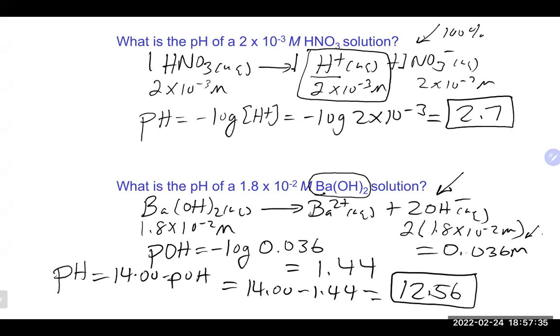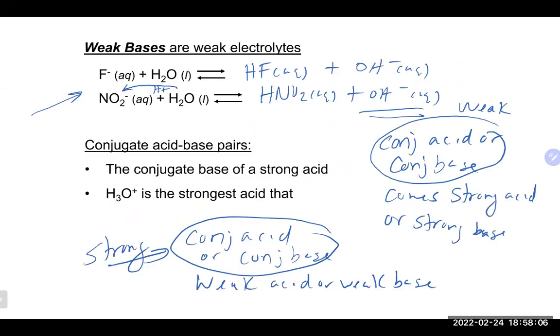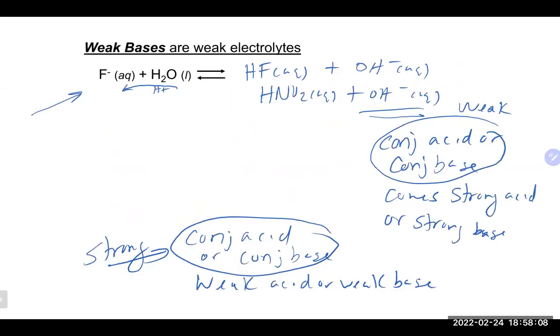It definitely should be basic because obviously it's a base, just like the first one obviously should have an acidic pH because it's an acid. And those are good things to keep in mind as you're doing these calculations. Again, it's common that sometimes people will circle this and say, that's my pH. If you just think about it, it shouldn't make sense, obviously, because it's a base. Any questions on that?